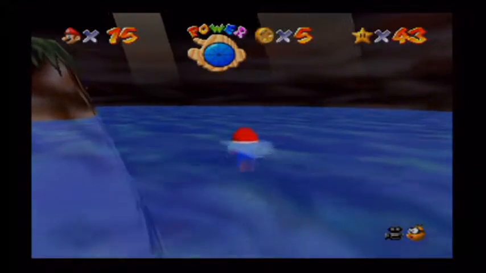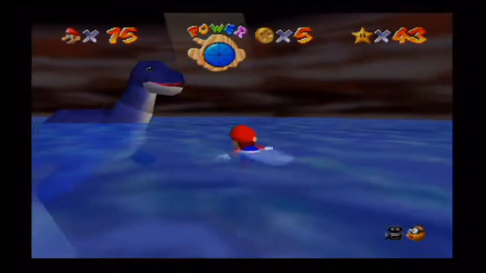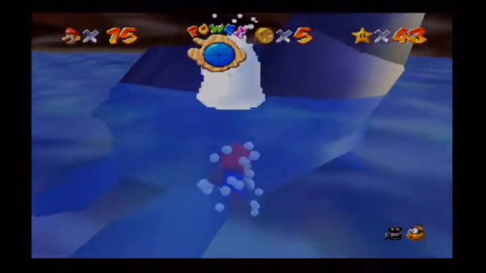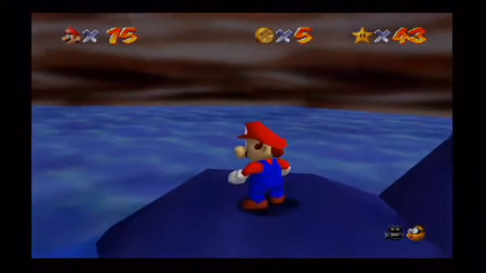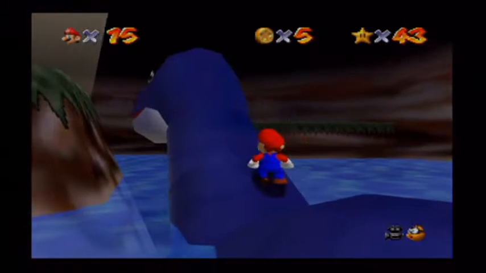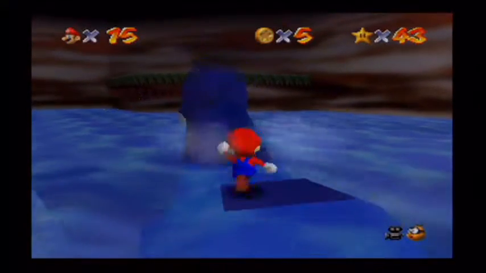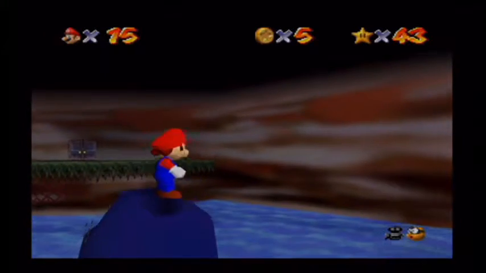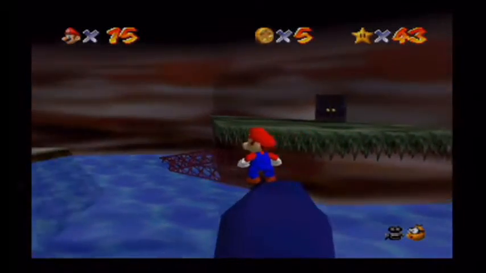So basically, it's a very similar method to the first mission, except rather than going into the center and grabbing the power star, we once again ride onto Dorrie right here. The thing you're supposed to do is hop onto this. If you're trying to let Mario look in a certain direction, you're essentially trying to guide Dorrie that way. So yeah, that's how this works.